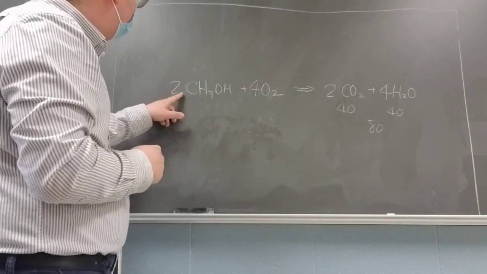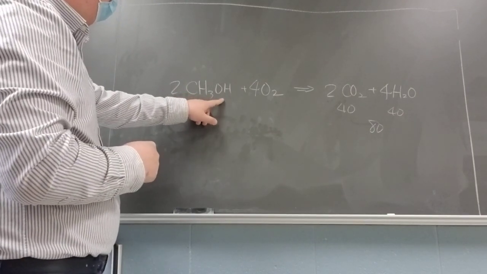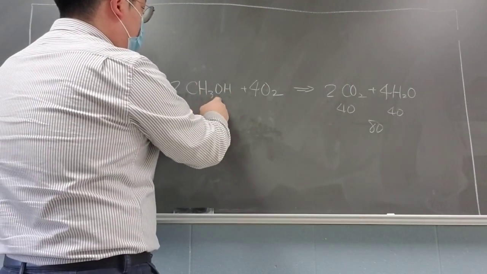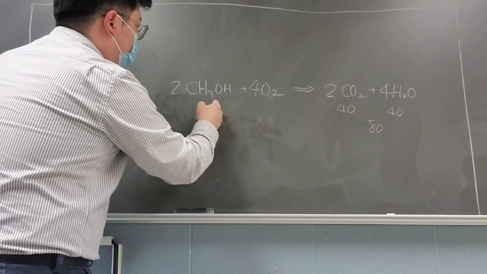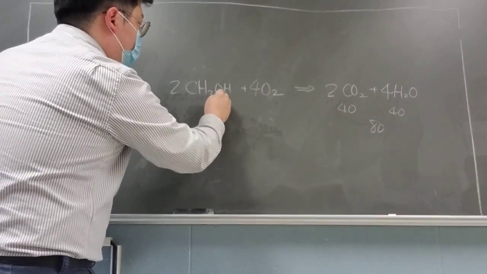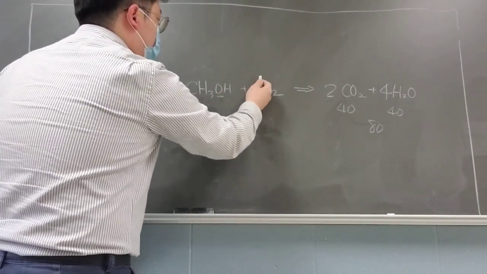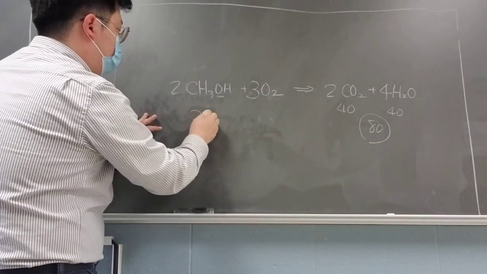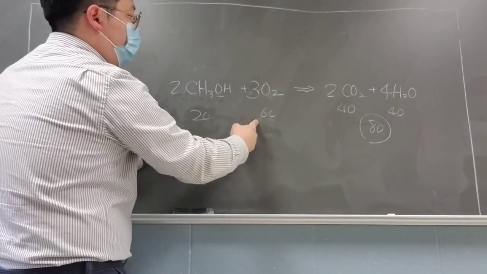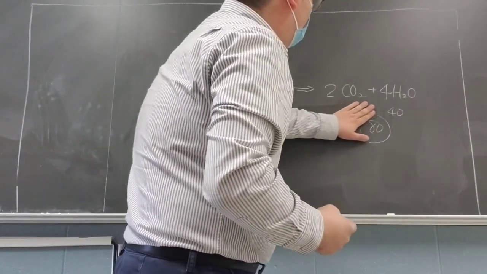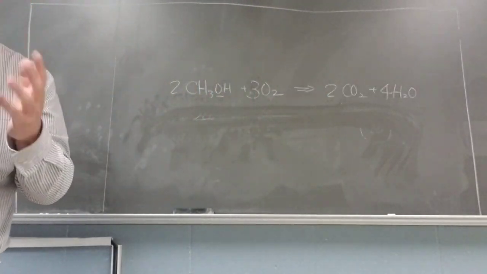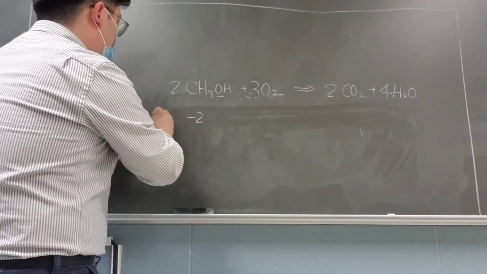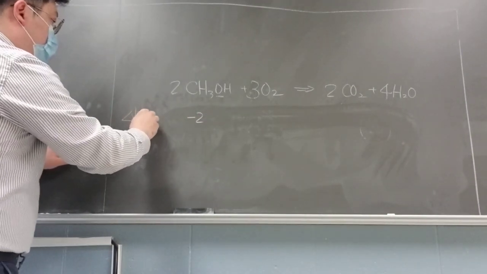Wait a minute, just 1 second. 8. Oh, sorry. So there will be oxygen here too, because this is not an organic compound with the hydroxy group. So this will be 3, because this is in total 8, but it already has 2 over here. So we only have to have 6 for this one. So it'll be 3. So anyway, if we have this chemical equation here, I'll probably give you some number for the enthalpy change of formation.